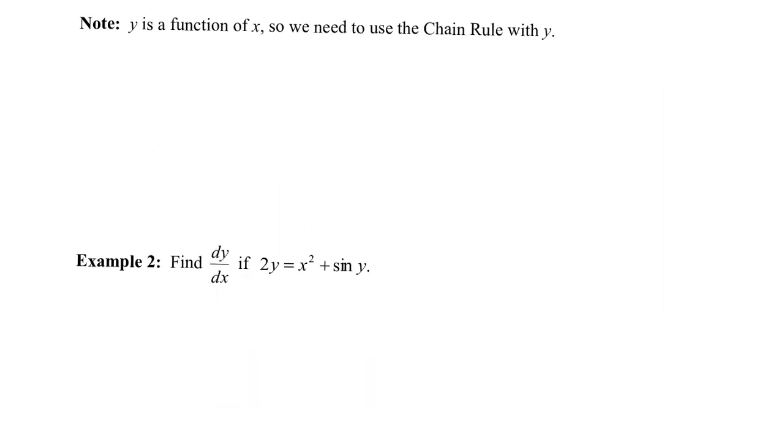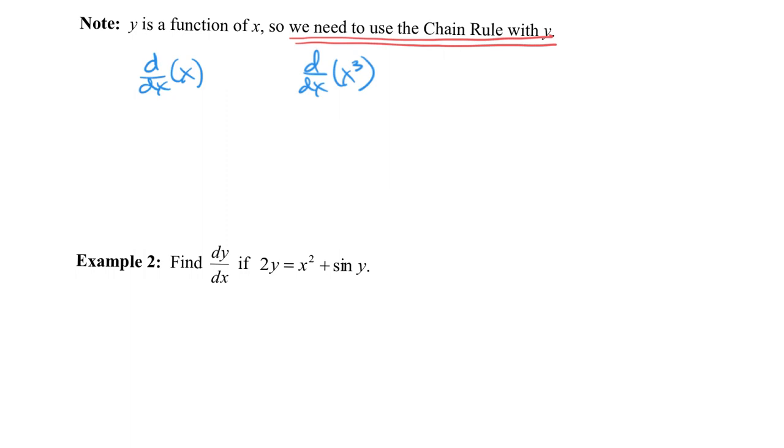And the part that we have to keep in mind is this. So since y is a function of x, we need to use the chain rule with y. We need to always use the chain rule when y is involved, because you can think of y as some unknown function of x. So if we were to do something like, let's take the derivative, let's think of it like this. Well, let me write a couple of these down here.